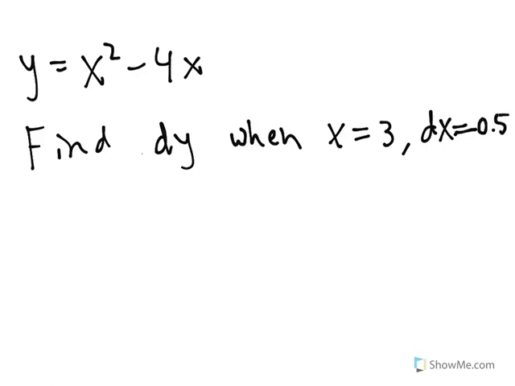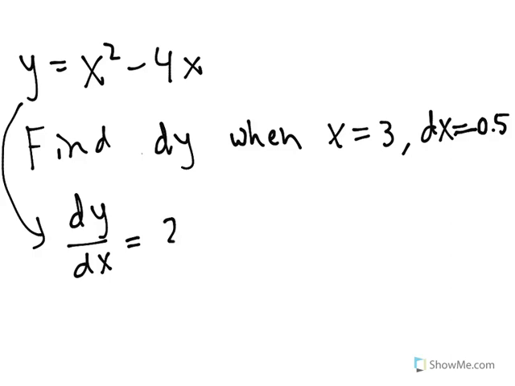Okay, so let's take a look. Again, what we would do in previous problems with implicit differentiation is take the derivative of both sides. On the left side, you get something like dy over dx, and on the right side, you take the derivative with respect to x. You get something like 2x minus 4. But then we're not just finding dy dx. Remember, our new step now is to get dy all by itself.